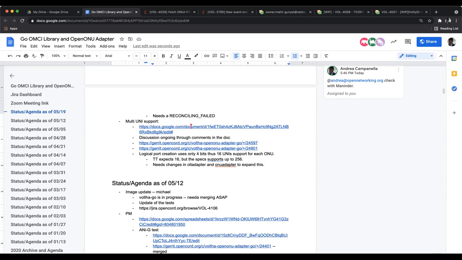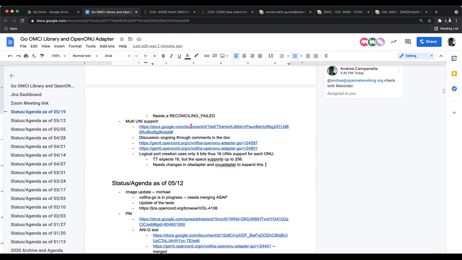So the problem is in the UNI ID generation code part, and this is used by the ONU adapter, I know, but I don't know where else it is used. And if we change the UNI ID generation logic and increase the number of allocated bits for UNI, then we may need to make shifts from the other bits in the generation of PON ports and NNI ports, okay?